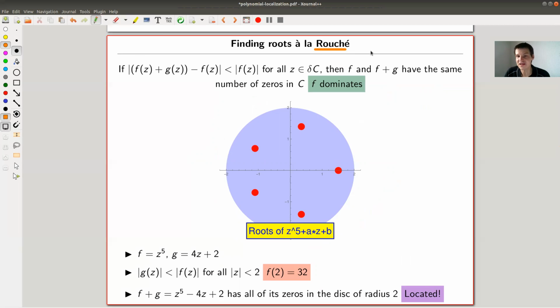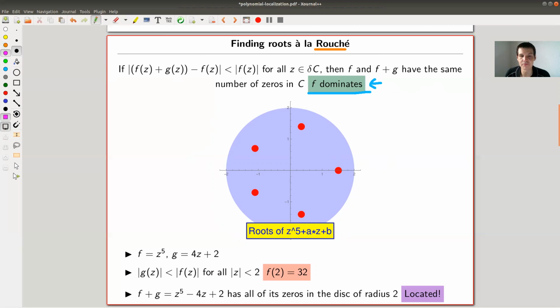And it works as follows. It's a pretty easy theorem, and it is much more general, but maybe the main application is for polynomials. So the idea is basically what I just explained. Polynomial roots vary continuously, so maybe it's enough to check them for some dominating polynomial, dominating part. So my f here will be this dominating one. And then I can say something about everything that is smaller than f. And I can bound the roots.